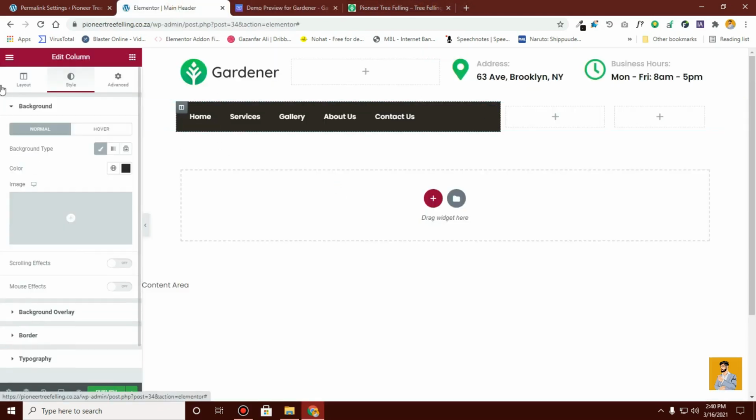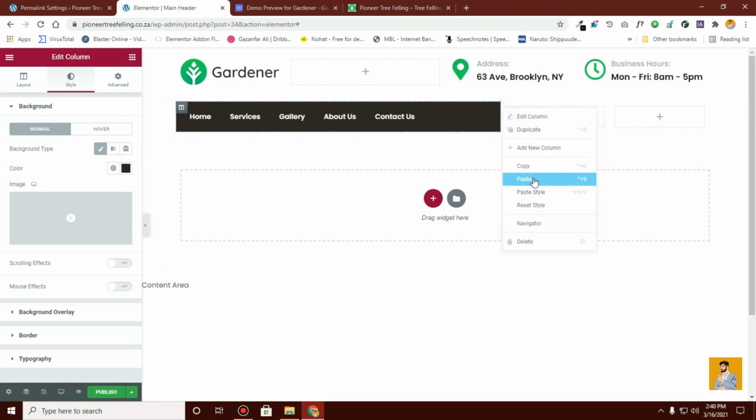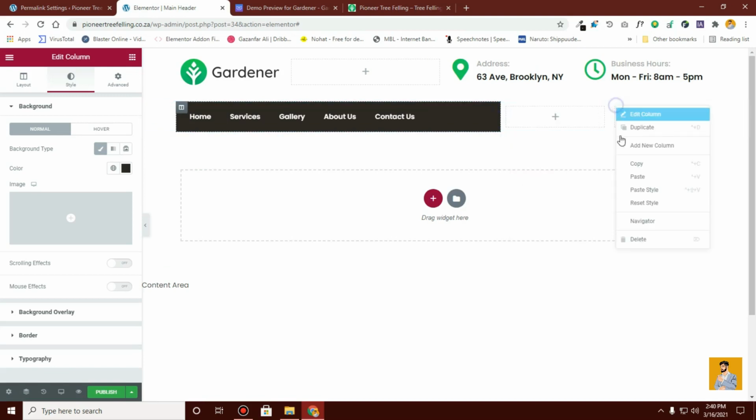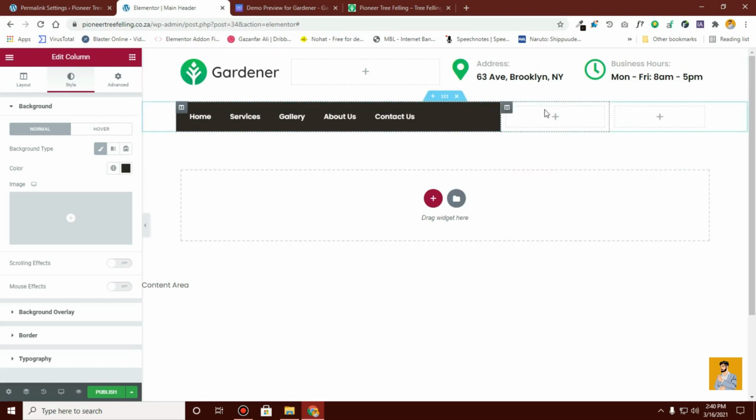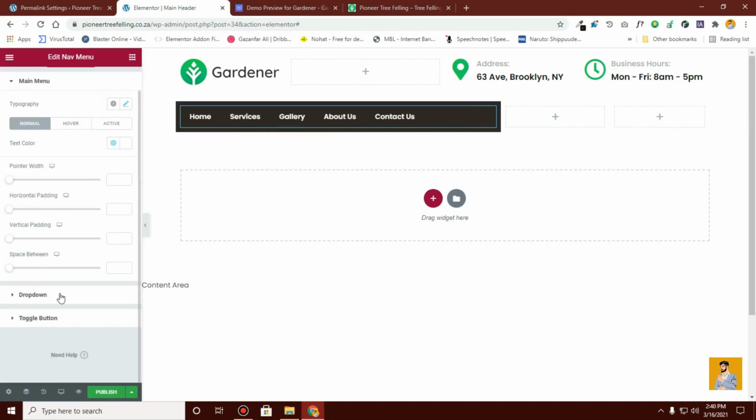Also I'll simply copy this style and paste style. You may wonder nothing is happening there because there are no widgets in here. When I add any widget, you will see the color is already pasted here. So let's just do these things.